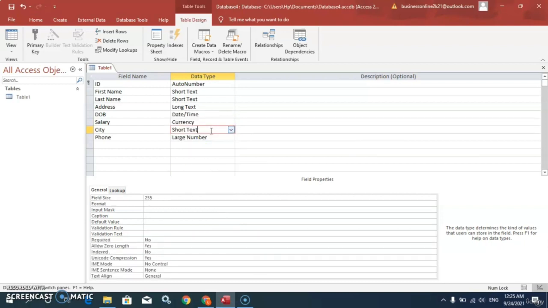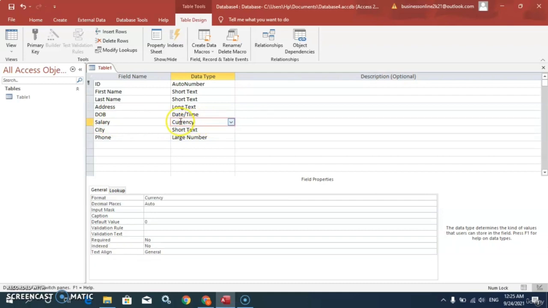If you have ever used Microsoft Excel, then I am sure that you are familiar with these different kinds of data types, right? So we will use the correct data type. Like for salary we will use the currency. We cannot use the data type text for the salary. Or for date of birth we will use the date and time. Here we cannot use the currency or text as data type, right?